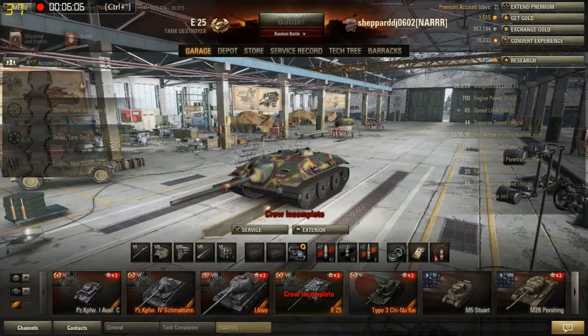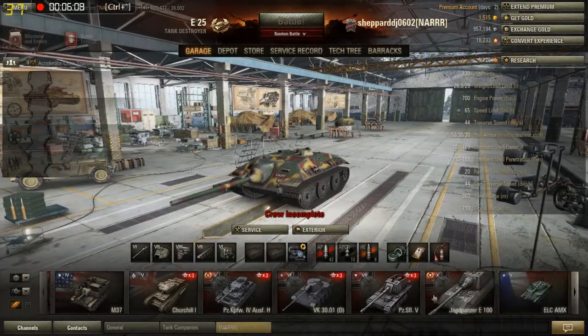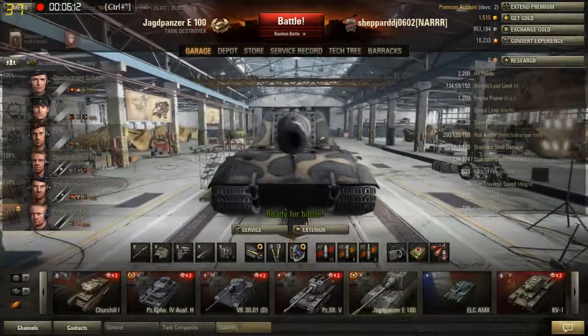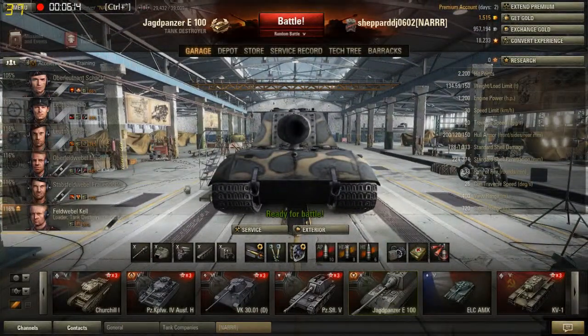Now, I train the crew on this, and then come clan wars or a standard battle, I transfer it back to my tier 10, and then I kick some butt and take some names at the tier 10.